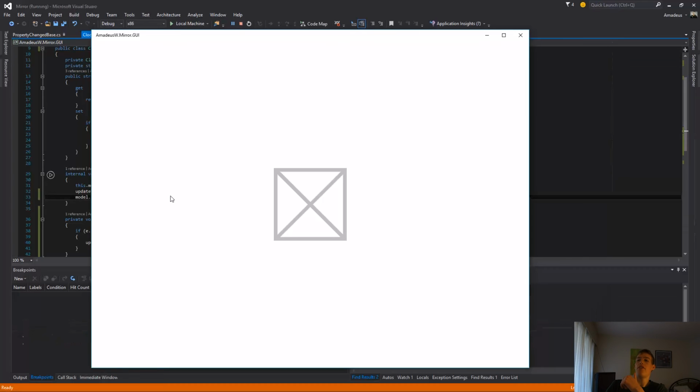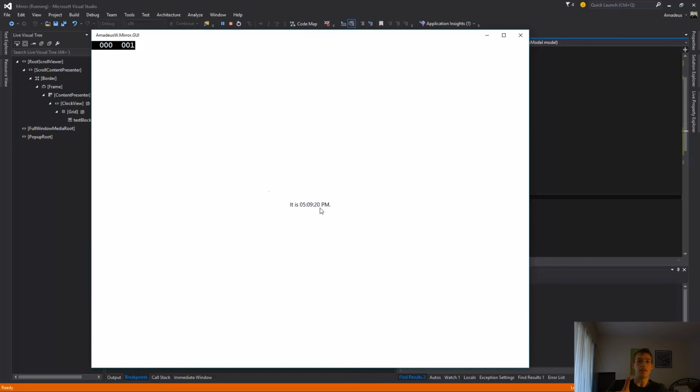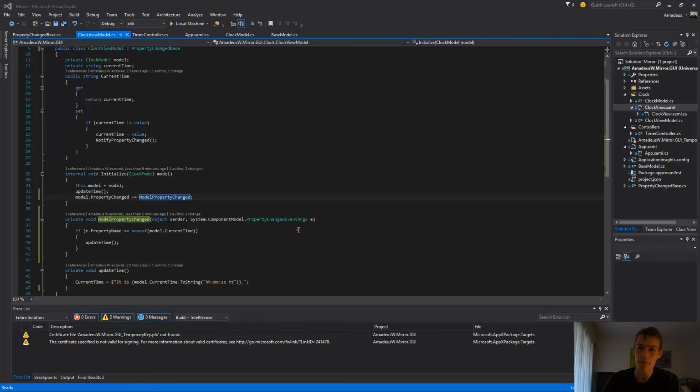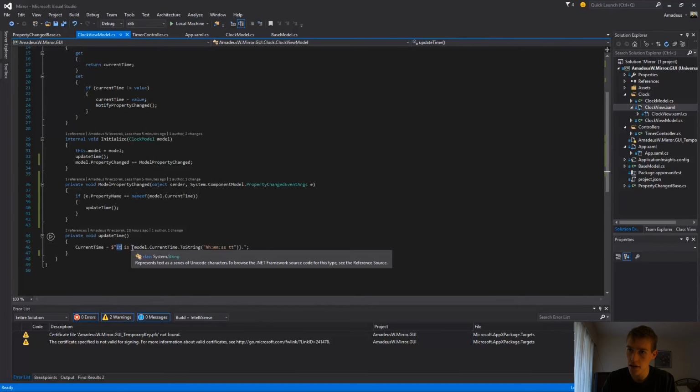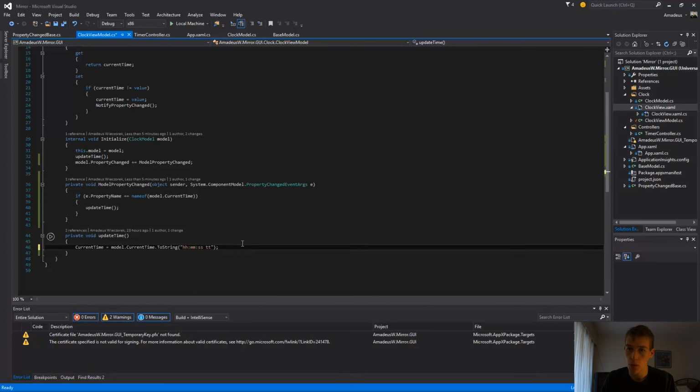So now that we have verified that the time indeed changes, I would like to tweak it a little bit. I would like to just show hours, minutes, and also the current date. Let's start by updating the way time is displayed. We'll remove the "it is", and we'll remove the dot, so actually we don't need the string interpolation at all. We'll just use the ToString of the current time, and we don't need to show seconds nor AM, PM.